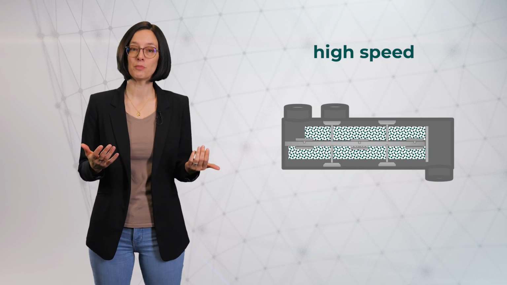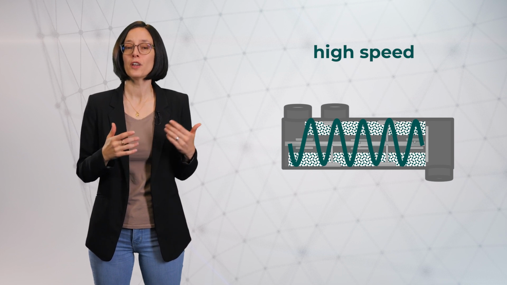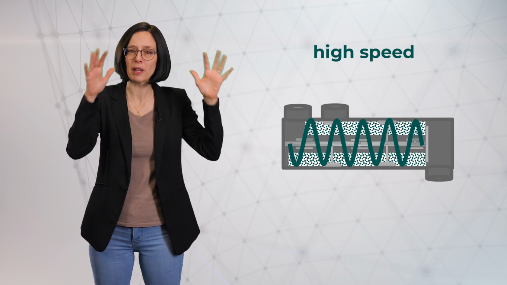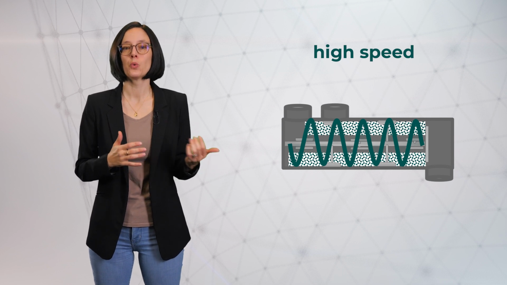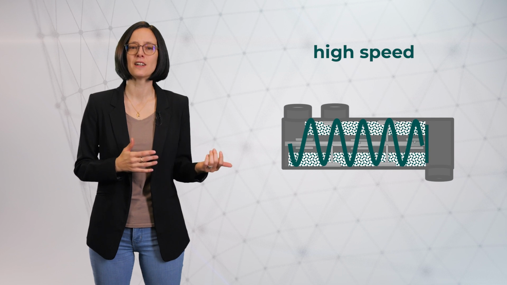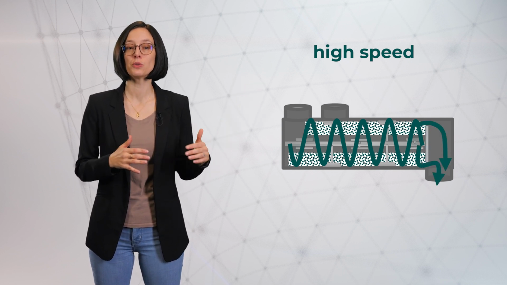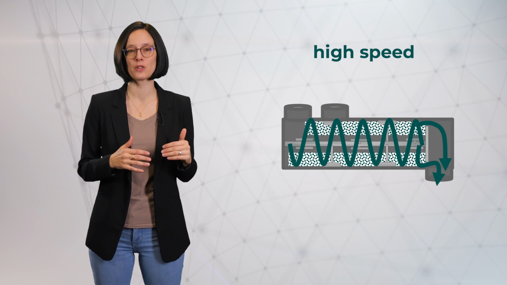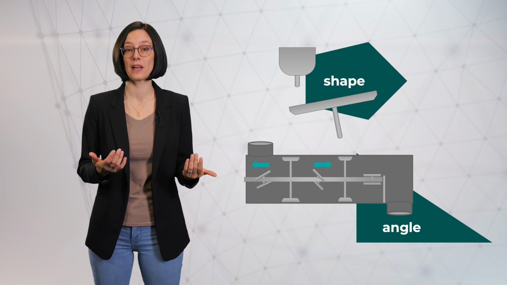In the second type, the blender's speed creates so much centrifugal force on the particles that they are thrown to the blender wall. In these high shear blenders, a weir controls the degree of filling. It is placed here at the axis, and the material passes through the gap between the plate and the housing wall. Both types of blenders introduce shear with paddles.